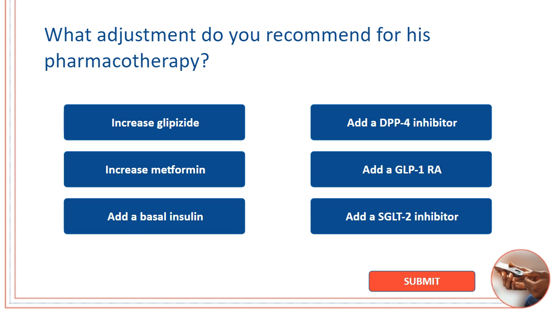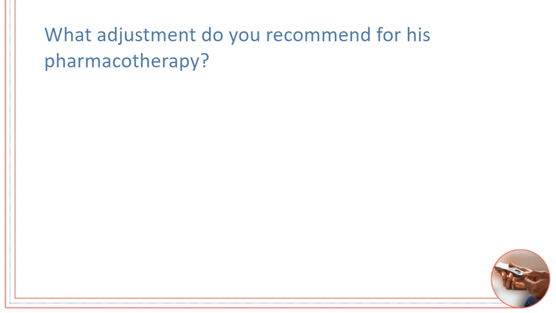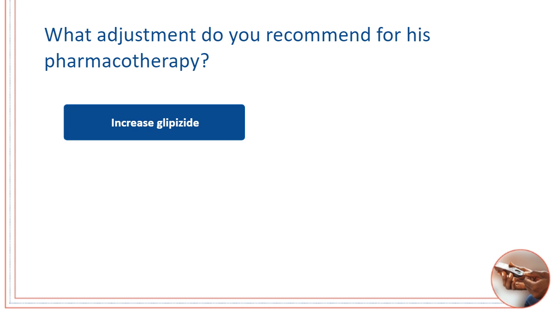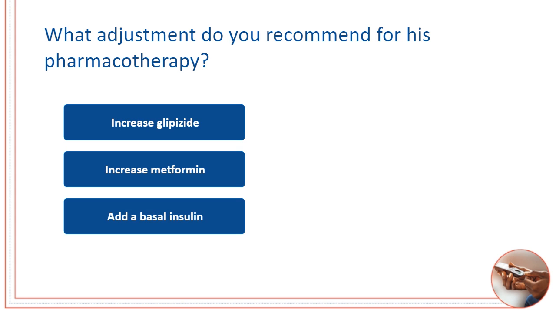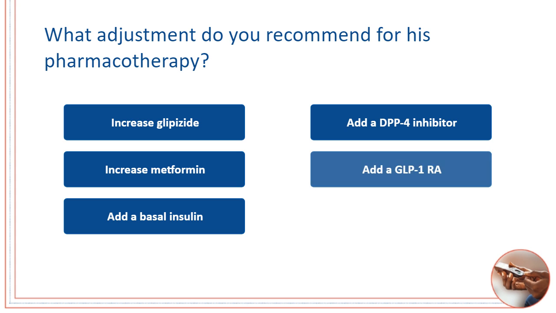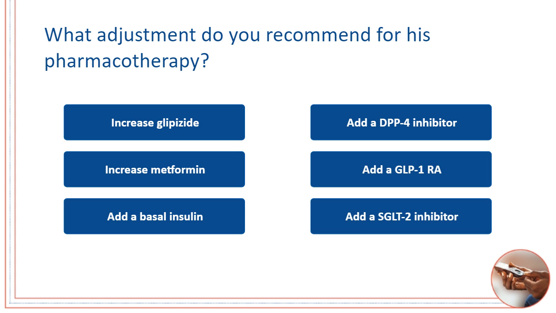What adjustments do you recommend in his pharmacotherapy? There are a lot of treatment options that you could do here. He's already on maximum dose metformin. He's on a relatively potent dose of a sulfonylurea, and he's pretty far from goal, right? If you're going to agree on 7%, you need a 2.6% reduction. We're always going to remember to include therapeutic lifestyle change as part of his treatment, but you're going to need something with potency.